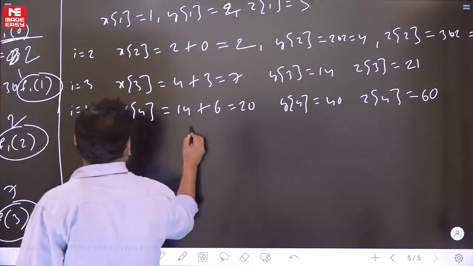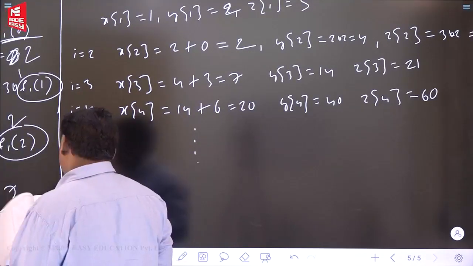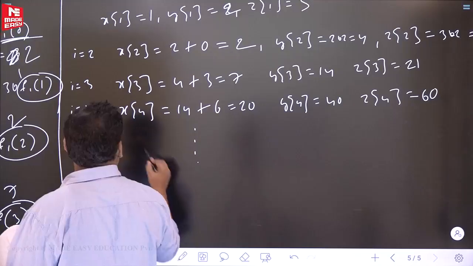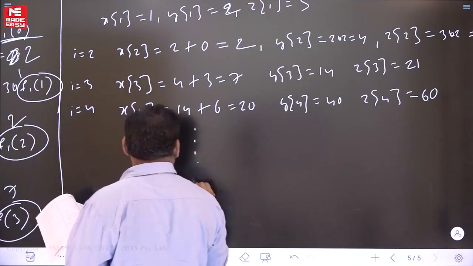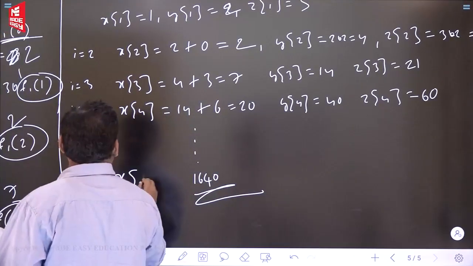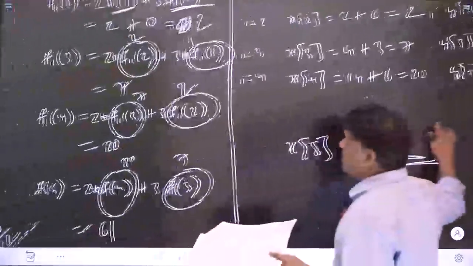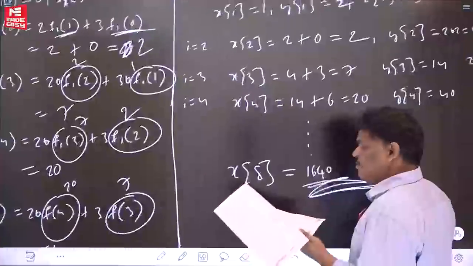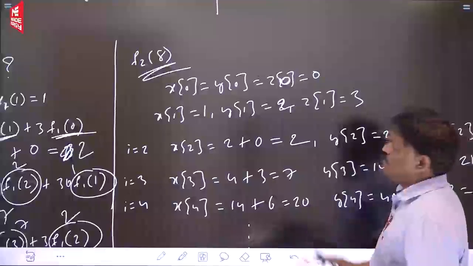Let me check here. It will continue. Lastly, what is finally being asked? Return x of n. Finally, I want x8. So you find out x8. You make it approximately; that is also 1640. Please check. Almost a similar answer you will get. Whatever you got, see this one. f1 of 8 and f2 of 8 are the same. Please calculate. Same or not doesn't matter, just see the way. That's it.